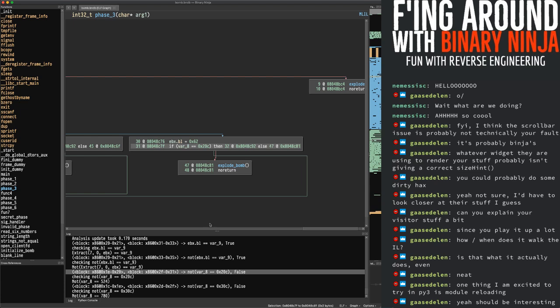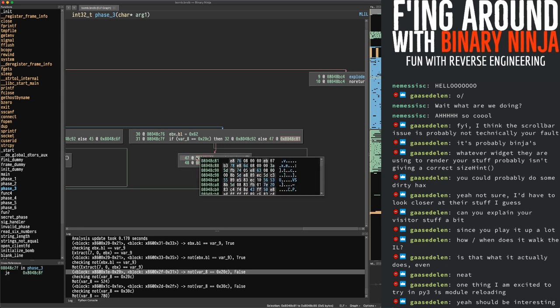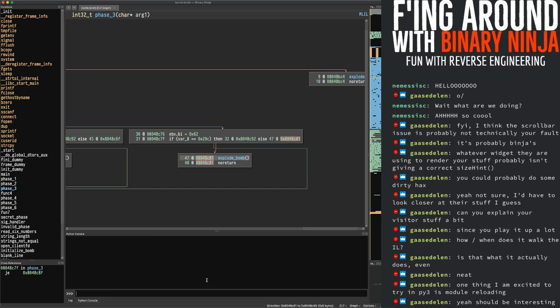And 2F is probably 47. But it's saying that the branch dependence isn't there?